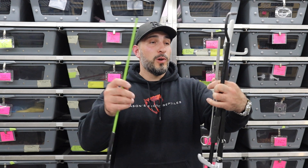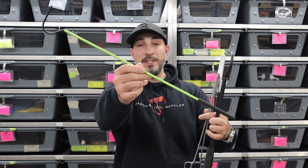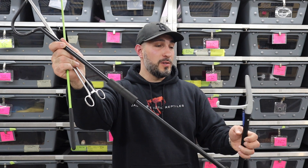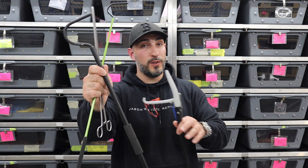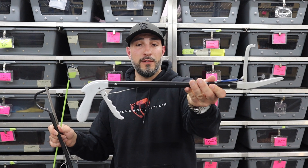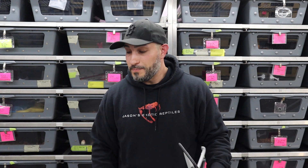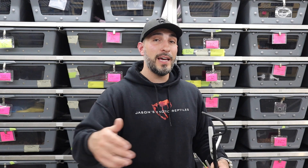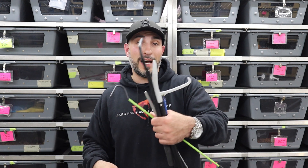If you're going to spend your money, we're talking about $15 to $20 for tongs, $10 to $15 for smaller ones, and probably $20 to $30 at most for a hook. If you're spending more than $30 for a snake hook like this, you're getting ripped off. I wish I had an Amazon link, but I don't want to mislead you guys and have you buy stuff I wouldn't buy myself. I've never bought stuff off Amazon that I like — I know a vendor at shows I like to buy from.